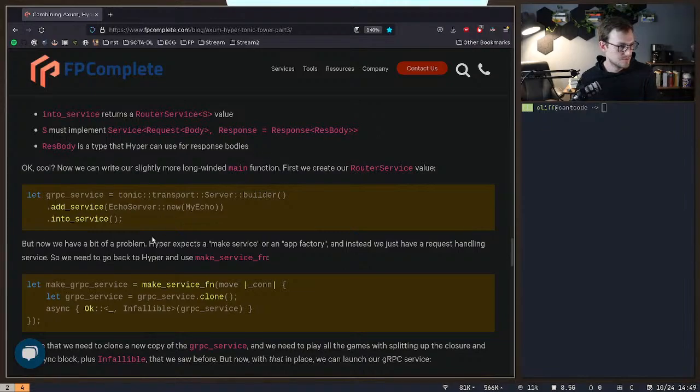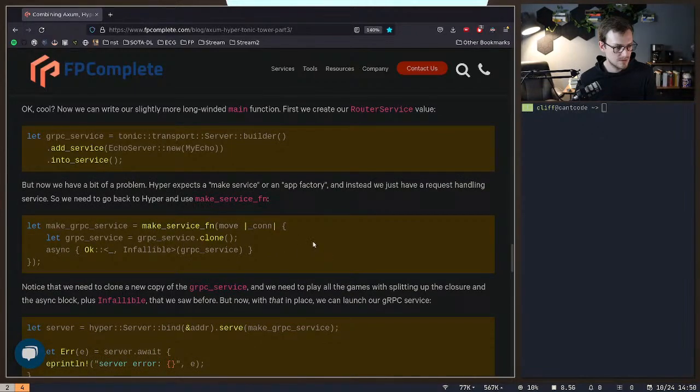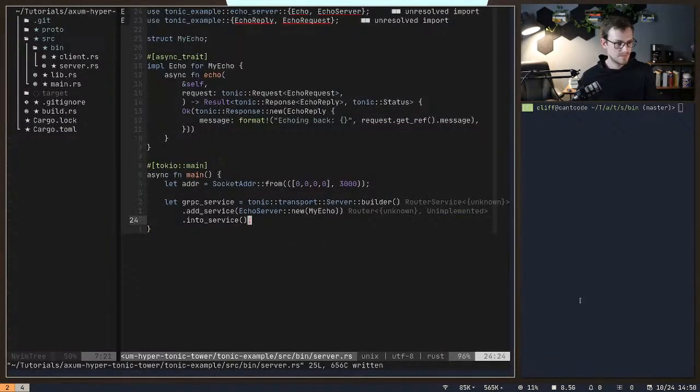Yeah. But now we have a bit of a problem. Hyper expects a make service or an app factory. Instead, we just have a request handling service. So we need to go back to Hyper and use make_service_fn. Okay. gRPC service, make gRPC service.